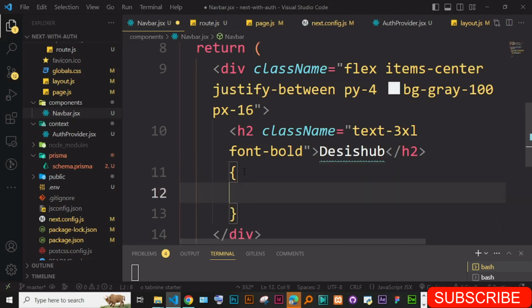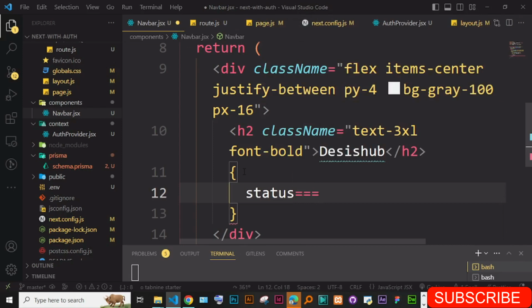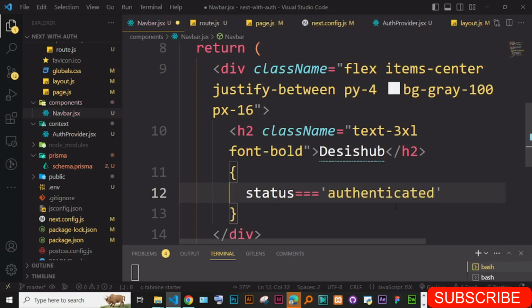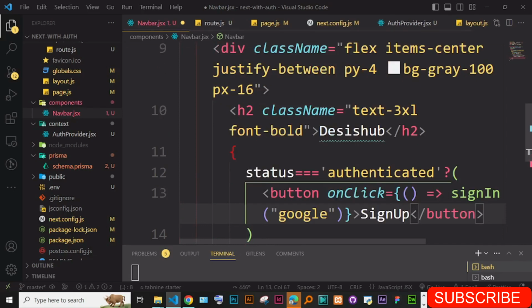So we have to say if status is equal to authenticated, then if this is true, we should show the button which says sign out or log out.